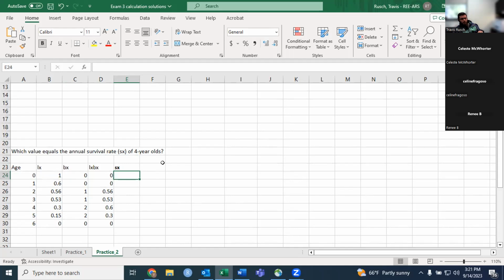Zero. But it's not meant to be a real trick question, but the answer is no. It could be different numbers. It's not a constant, like L of X at 0 is 1. So this S of X could vary depending on what other variables there are in the equation. So we can't just fill it in for S of X, but there is an equation we can use to calculate it at 0.